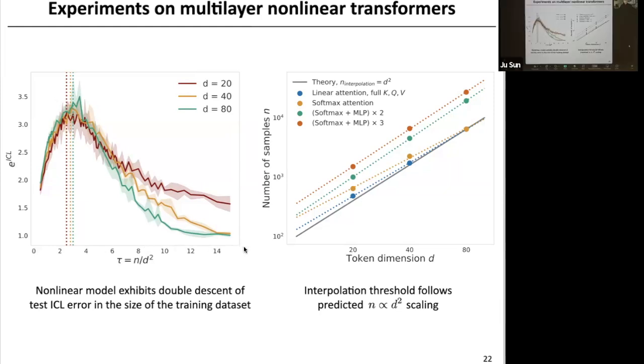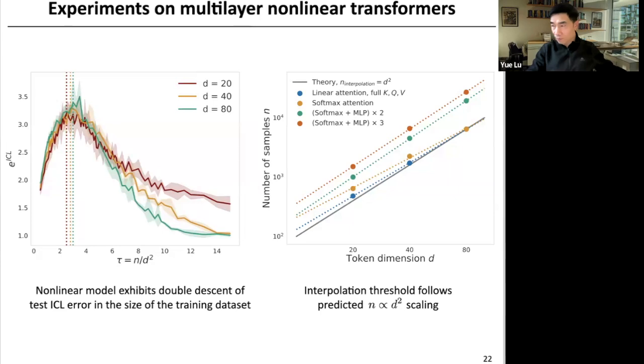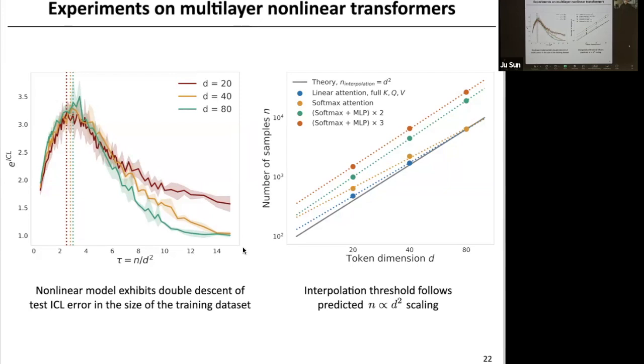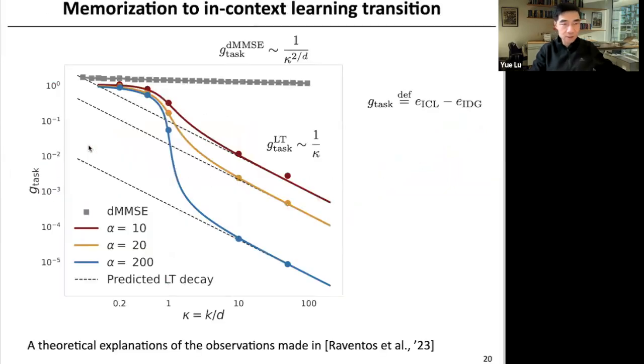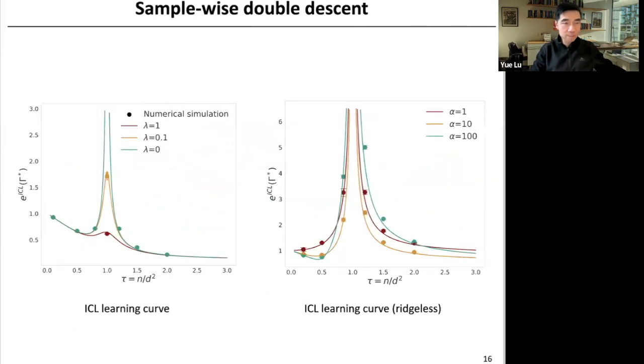But is the model fixed here? I shouldn't say model fixed. Is the architecture fixed at least? The architecture is fixed. The difference is only how many training samples we provide to the same architecture. At least in the linear setting, it's pretty clear what happens, because at the end of the day, we are studying a linear regression problem, so there is always a matrix inverse. And at this interpolation threshold, the matrix to be inverted is singular. That's the reason why we have a big explosion of everything.